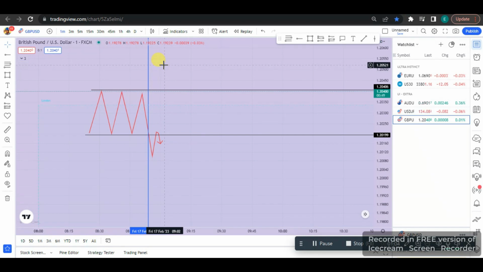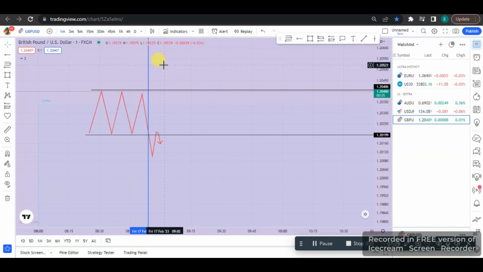But on my own, I can easily find those things myself. I don't need an indicator for that. That is why I keep saying that using indicators is not bad, depending on what you're using it for. There are indicators that help make your work easier, and the only time I would use indicators is because I want to make my work very easy. I don't use an indicator that tells me to buy and sell and all that BS. So let's get straight into the strategy.